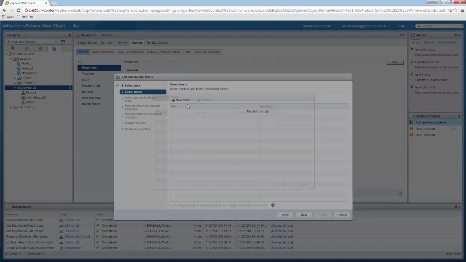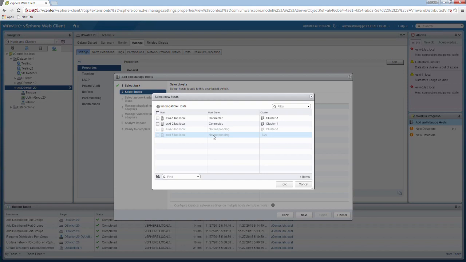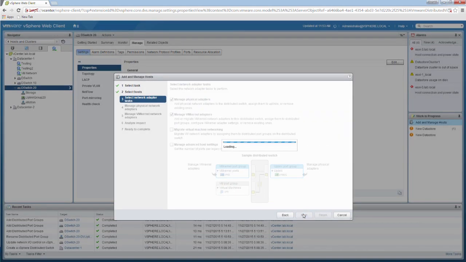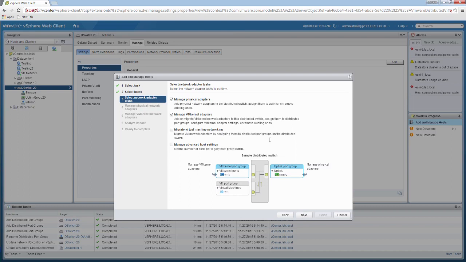Okay, and I select next here. I have the option of selecting the host. All right. So let's just say I wanted to bring in ESXi 1. I'll hit OK there. Once we come to the next screen here, we have the option of managing the physical adapter.